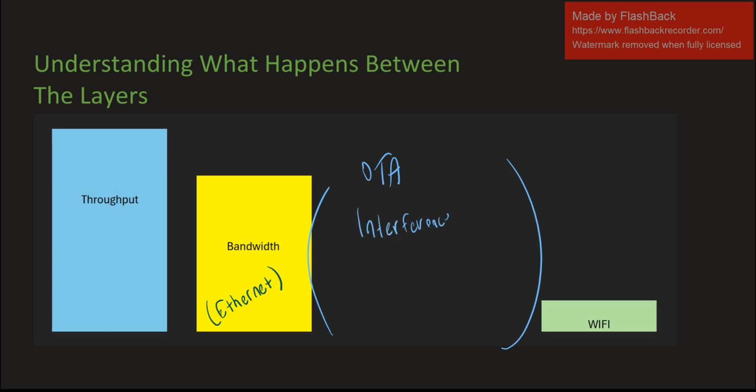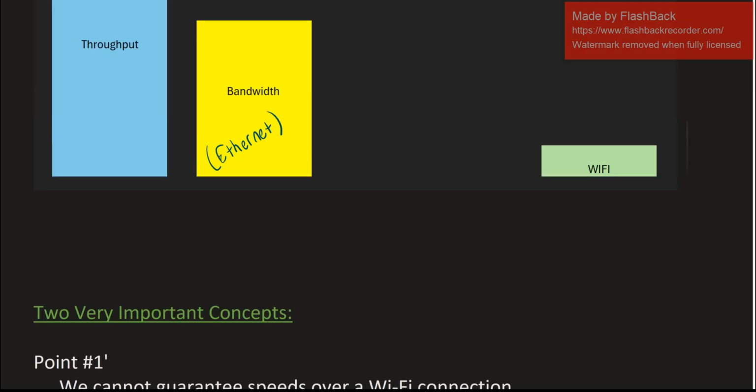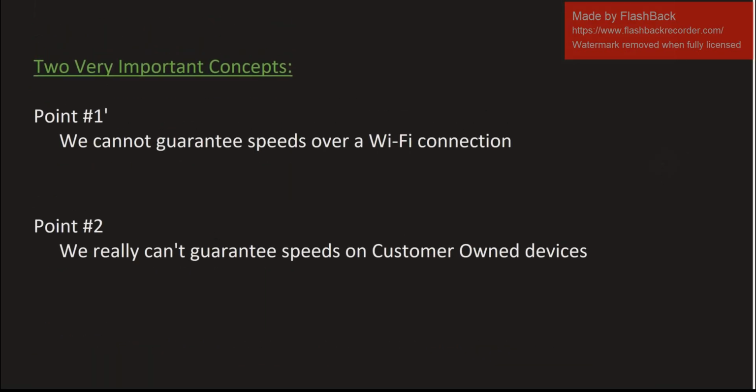You may have other devices that are broadcasting over the air. Wi-Fi is a shared medium, and it is shared with things that are not on your network, as well as things that are on your network. So Wi-Fi itself is just more vulnerable to many more things versus Ethernet. That's one of the reasons why you're going to get a lower speed test off of your Wi-Fi, including many other things.